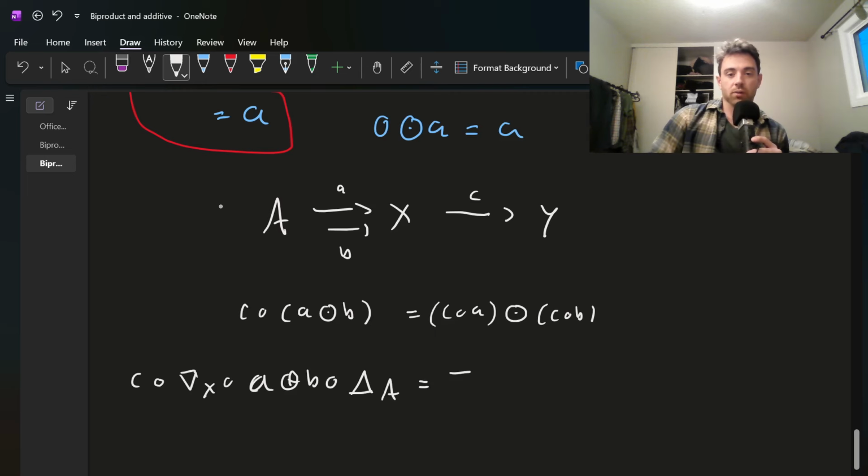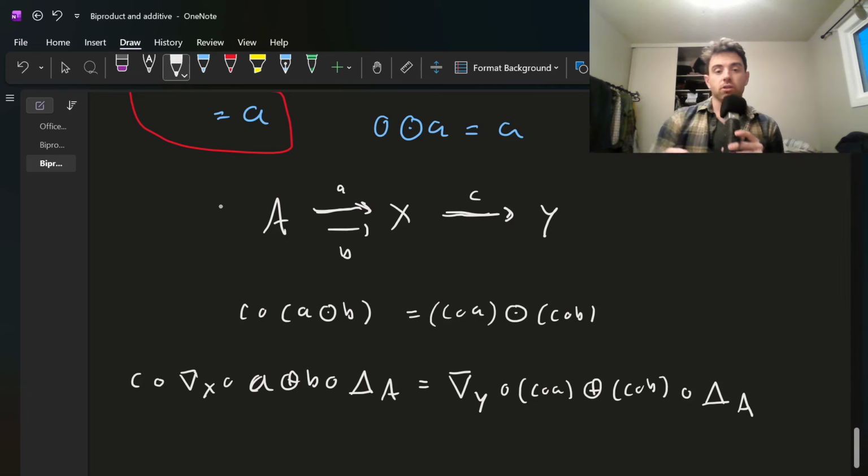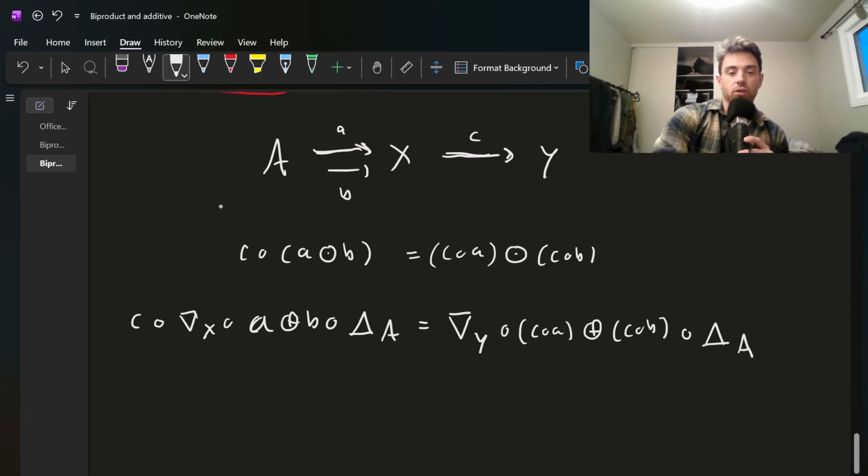And over here, I will have the codiagonal into Y, right? Because I'm looking at A composed with C. So this is a map from A into Y. So the codiagonal into Y of C composed with A, sum C composed with B, and over here I have the diagonal into A. So I need to prove that these are equal.